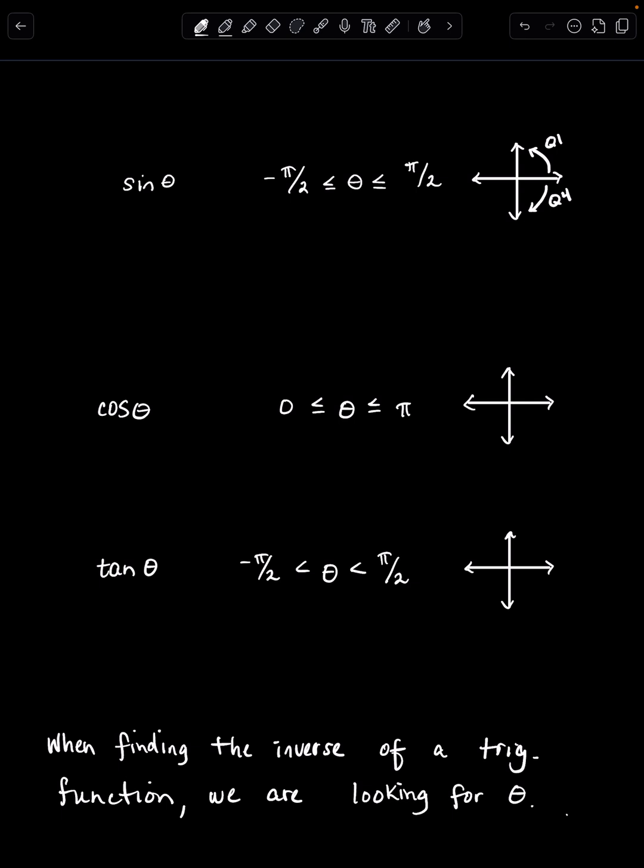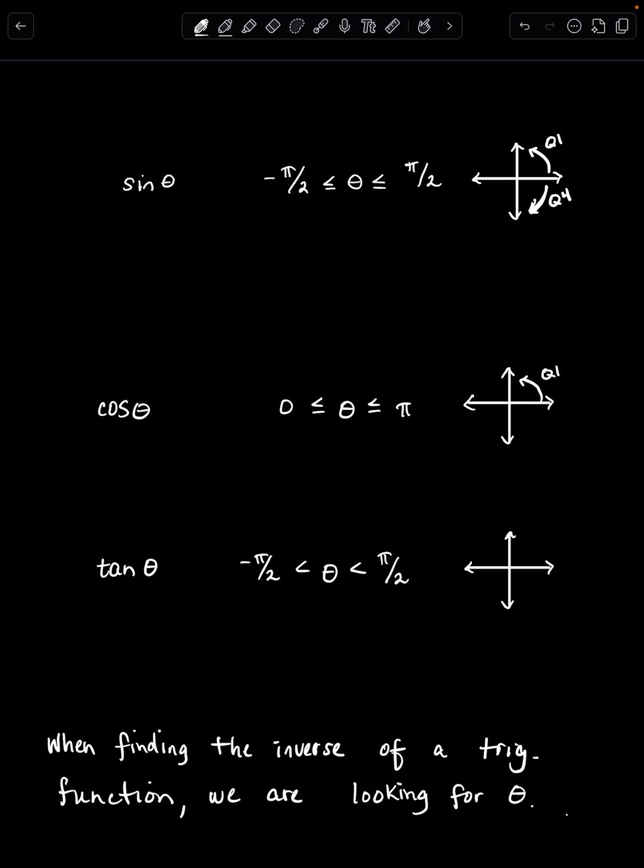All right, for cosine, I'm limiting my domain between 0 and pi. And so I'm using quadrant 1 as well. But I can't use quadrant 4 because what we're talking about here is we're going to have an exact value that could be positive, and we can have an exact value that could be negative. Now, our exact value is positive. We know all those angles are going to come out of quadrant 1. But I need a quadrant to have a negative exact value come out of. Well, that's where I came up with that quadrant 4, and this is just by convention.